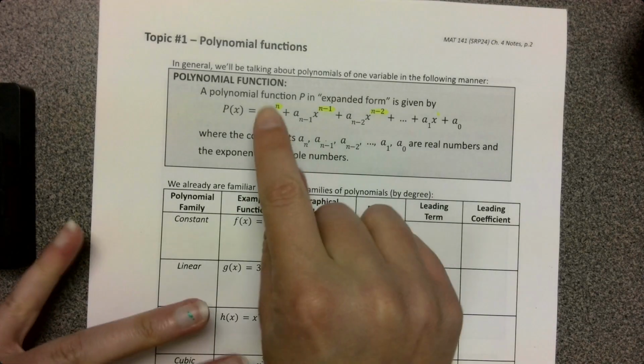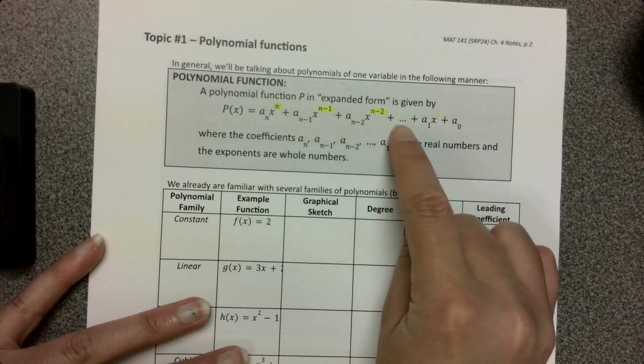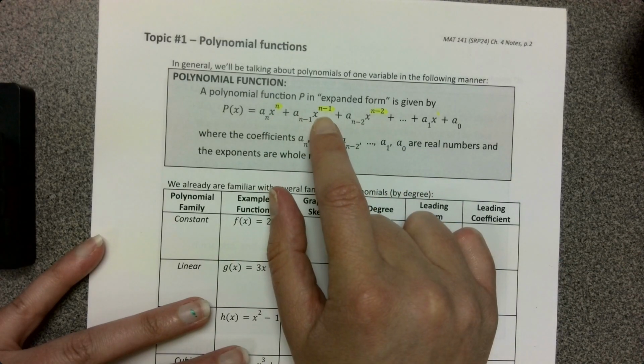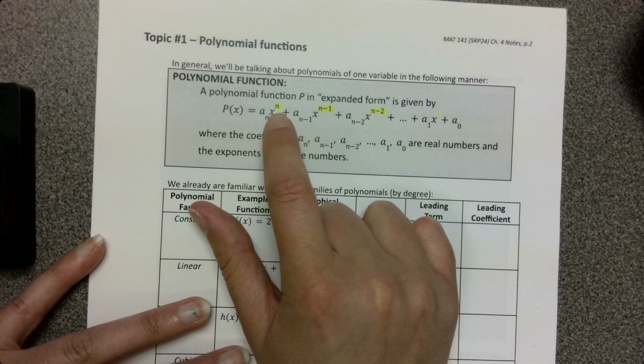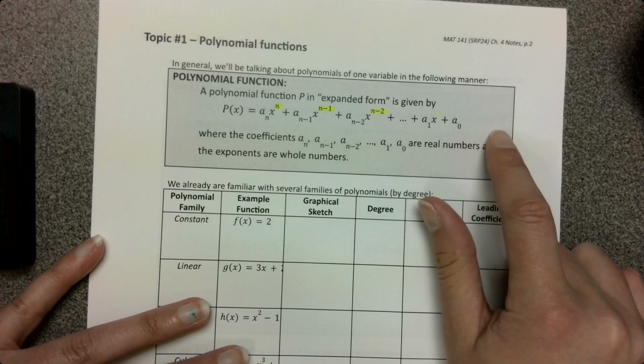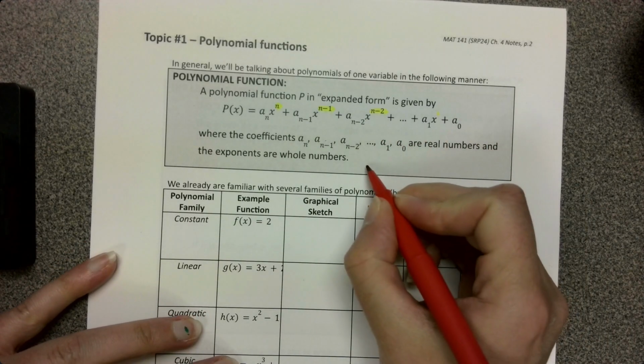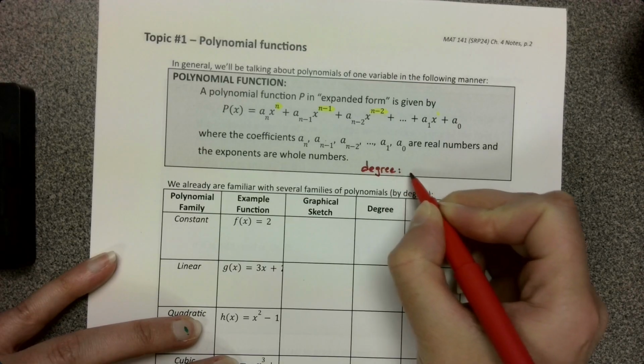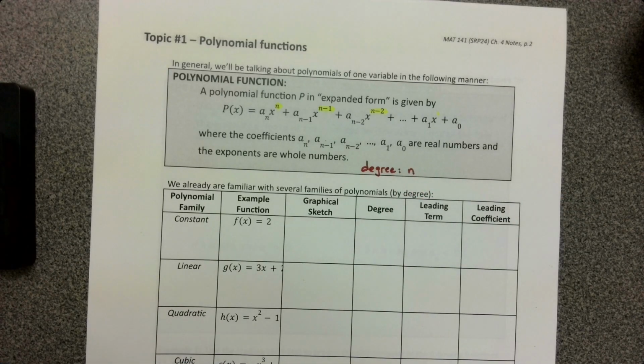This notation is used just to show that this polynomial is in descending order. n is the highest because n minus 1 must be lower than it, and n minus 2 must be lower than n minus 1. So it's in descending order starting with degree n. So this is the definition of a polynomial whose degree is n. I'm going to make a note of that. The degree is n for a polynomial in this form.